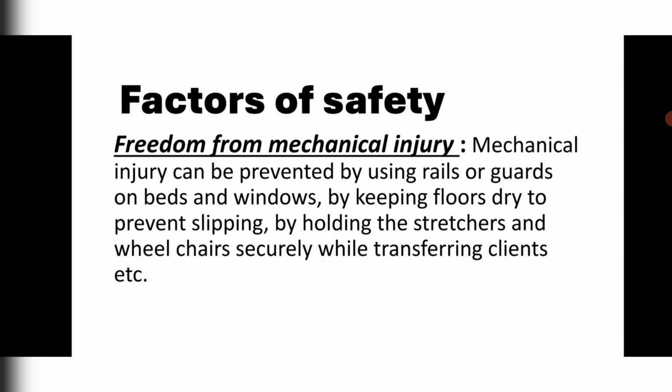Mechanical injury may be caused by machines, by falls and blows. Mechanical injury can be prevented by using rails or guards on beds and windows, by keeping floors dry to prevent slipping, by holding the stretchers and wheelchairs securely while transferring the clients, etc. A periodic checkup of the equipment can prevent accidents from them.